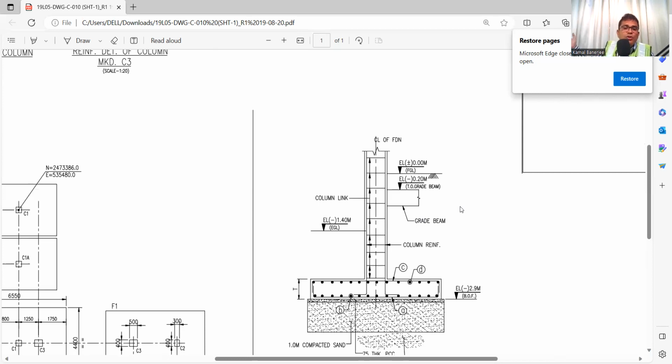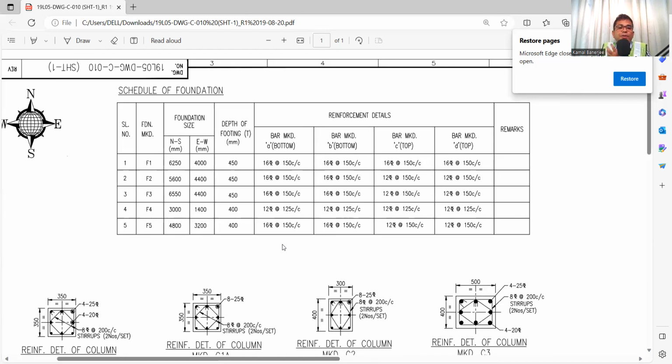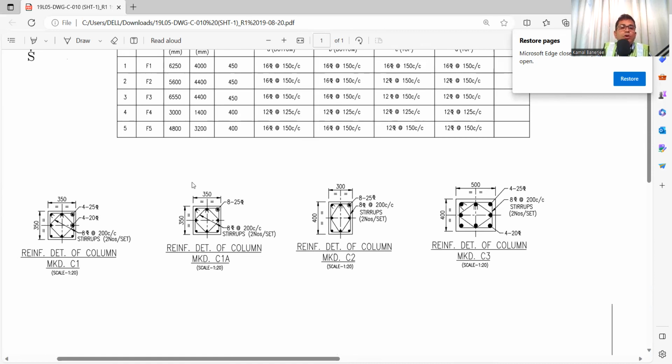Why? You need to ensure with the soil testing report that this depth is adequate to transfer the load to the soil. And then again, we have to check the foundation table, where you can find the foundation dimension, foundation depth, and the reinforcement detail. Then we need to check the column size, column reinforcement, column dimension, and column shear bar or link bar, and then we check whether the reinforcement lap is required or not. So you need to check these things whenever you get the foundation layout drawings, and accordingly we have to plan the foundation layout work at the site.